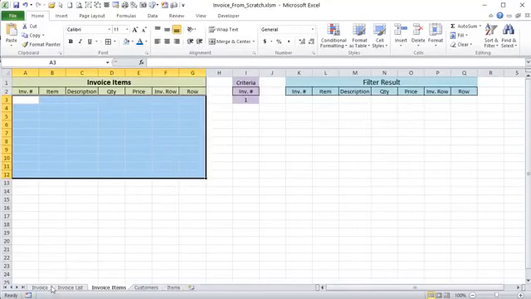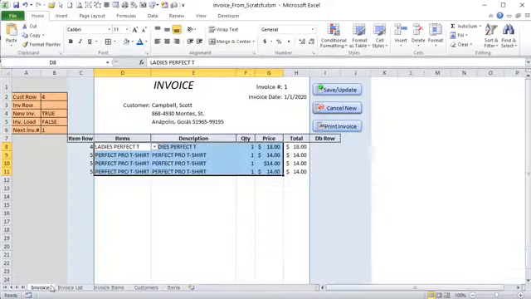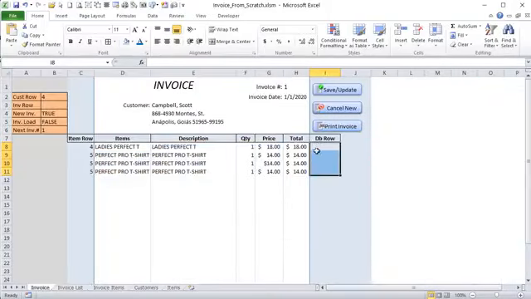Well, what I want to do is I want to basically check this database row here. This is the row of the database. So if it's been saved, the row is going to be here. If it's not, that means it hasn't been saved before. That's how we can easily add new items to existing invoices, and we just update the database, or we add a new row. And I'll explain that to you later, but basically this is our check. This column I is going to let us know whether it's been saved before or not. If this is blank, which it is now, it has not been saved before. So that's going to help us. So we just need to run a check to see if I is blank.